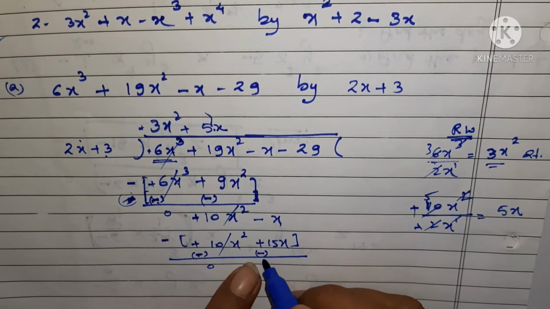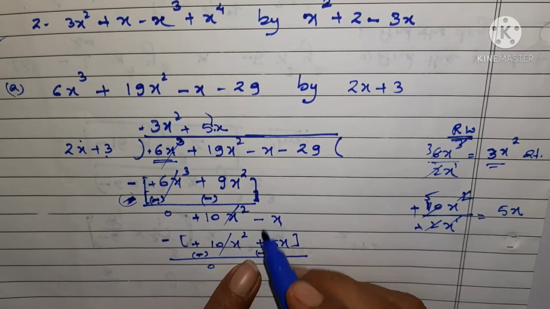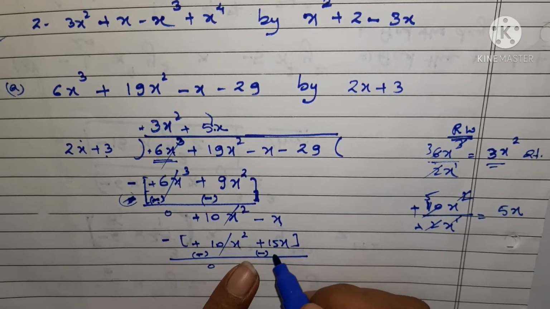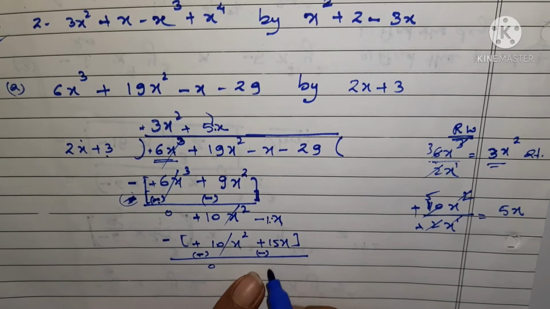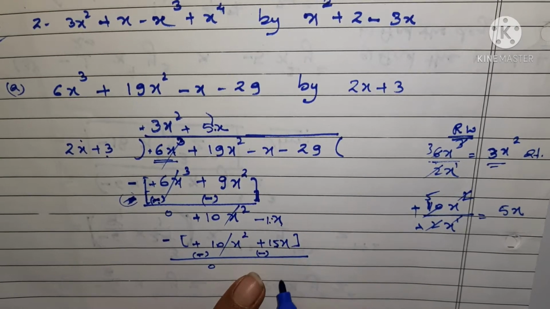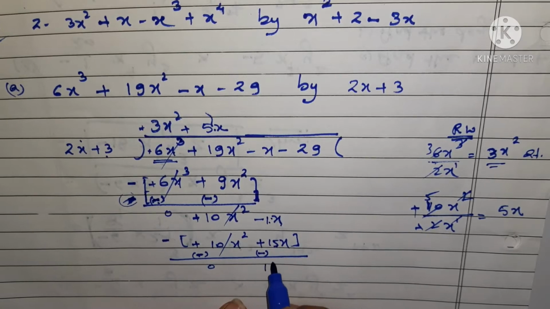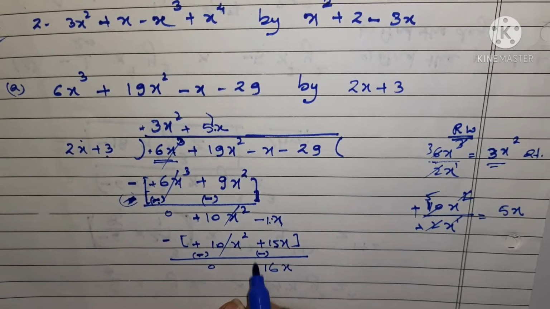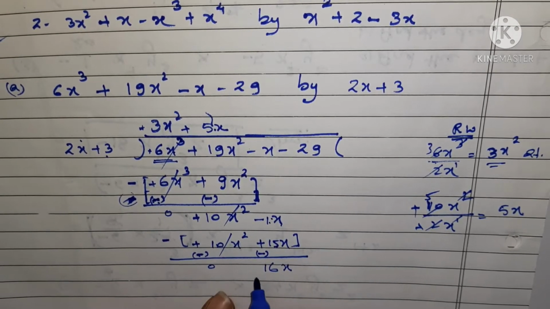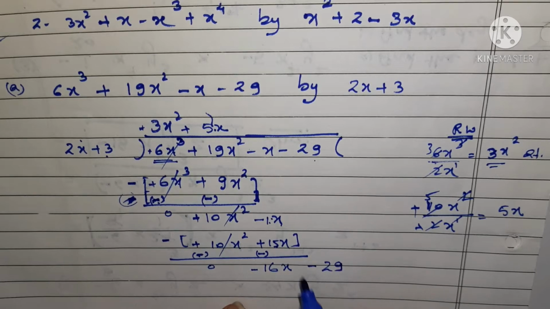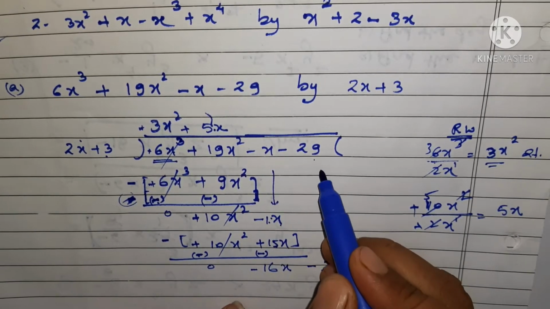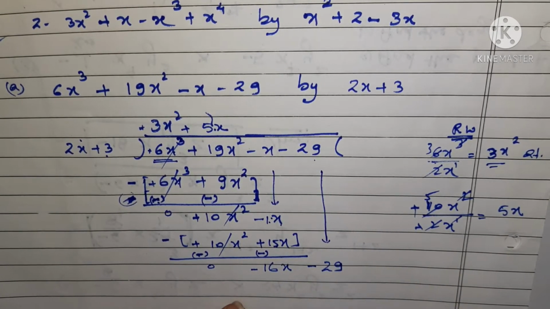Okay, now here you see this is minus sign, this is minus sign. Both the signs are same, so these coefficients are going to be added. So here no coefficient is there, it means it is 1. So 15 and 1 will give you how much? 16. And then x is the variable. Now sign of the bigger number 15, so minus 16x. Okay, next what is the number? Minus 29. Just note it down. Simply we have noted here. Okay, so here also we are going to note down.